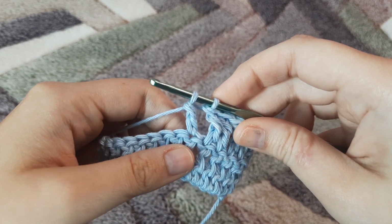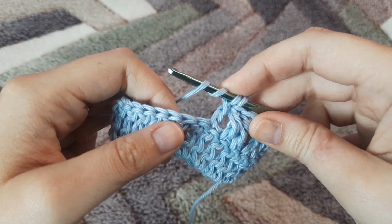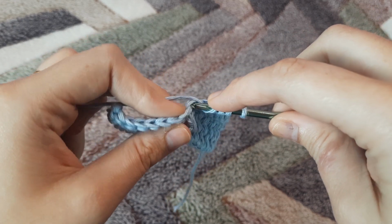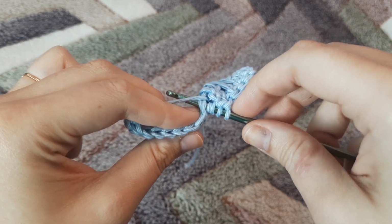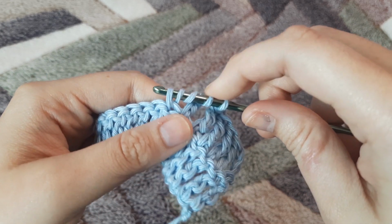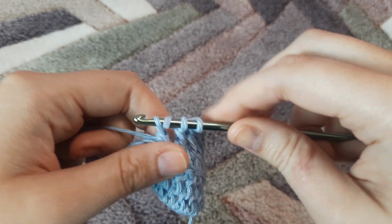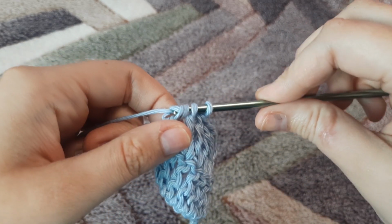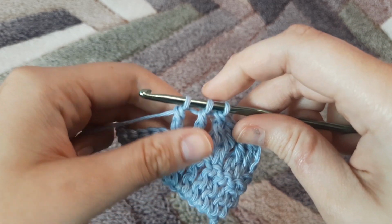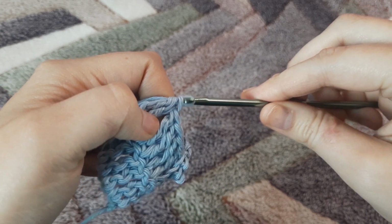And when we are left with 2 loops on a hook, we are going to again yarn over twice. Insert a hook in the next stitch. And yarn over, pull through. We'll be left with 5 loops on a hook. We are going to yarn over, pull through 2 loops, yarn over, pull through another 2 loops. Now we'll be left with 3 loops on a hook. We're going to yarn over and pull through all the 3 loops.